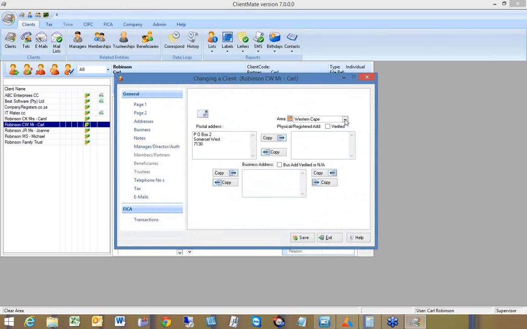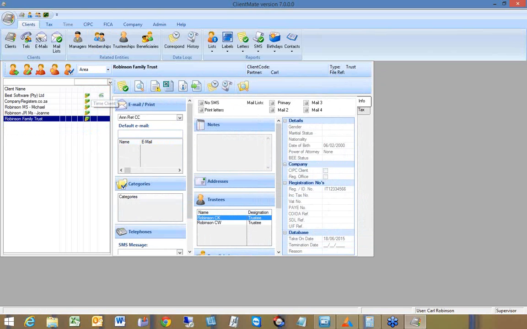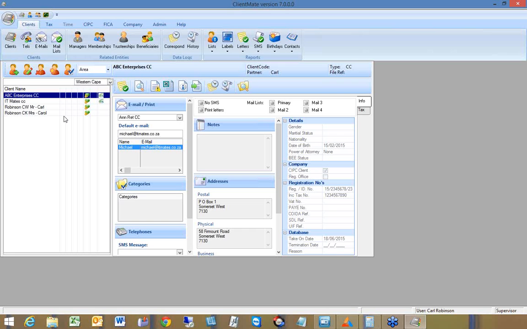Now, you don't have to, but these fields are there and they're optional. But if we do record the area where someone lives, for example, we can filter this list by area. So we could go to that area and choose Western Cape, and just those people that are in that area will come out on that list.